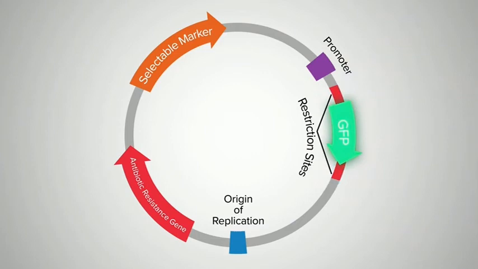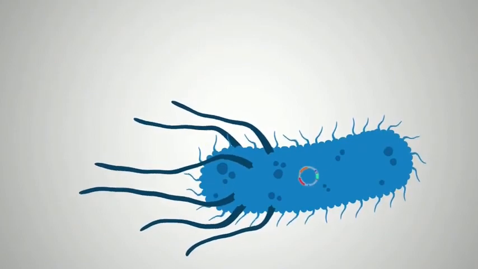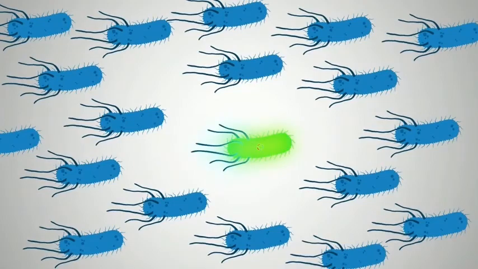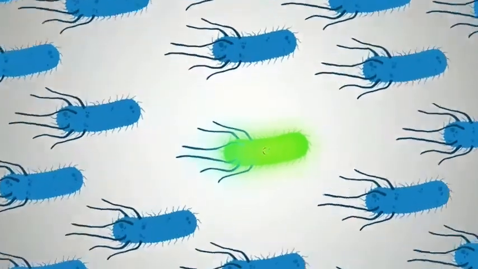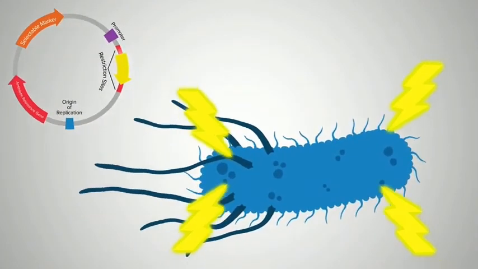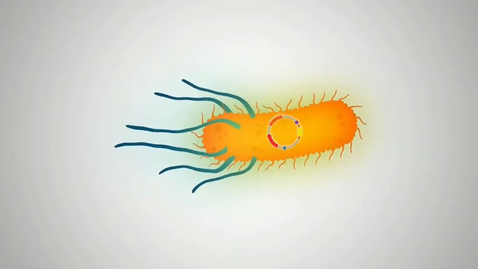For example, if you wanted to track a specific species of bacteria in a population, you could insert a GFP-expressing gene into a plasmid and transform it into your bacterium. Your cells will fluoresce, making them easier to find. Or if you're trying to study the effect of a specific protein on a phenotype, you could insert the gene of interest into the plasmid, move this into a cell, and look for changes in the cell.